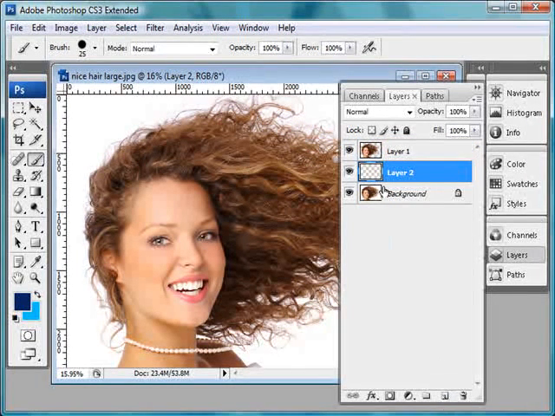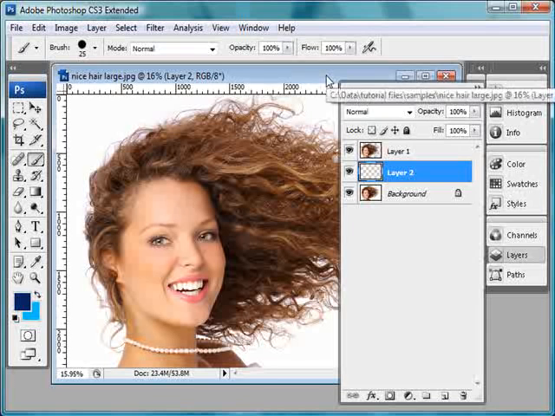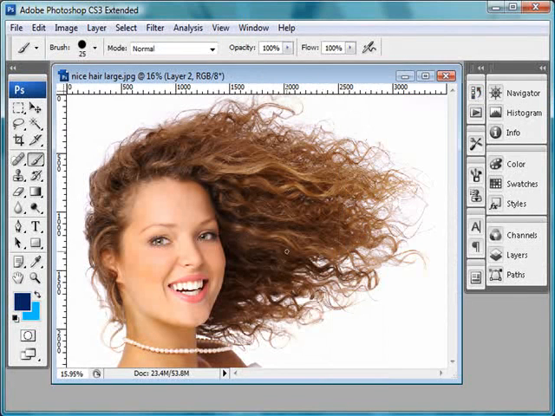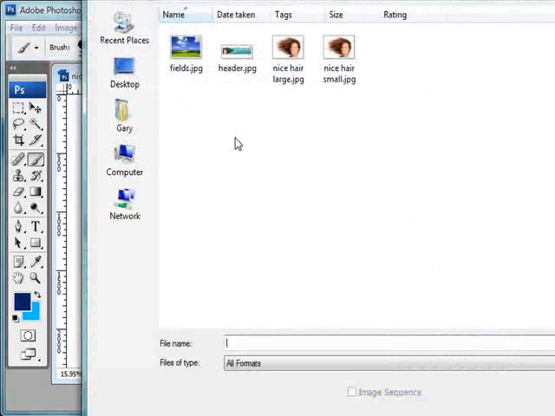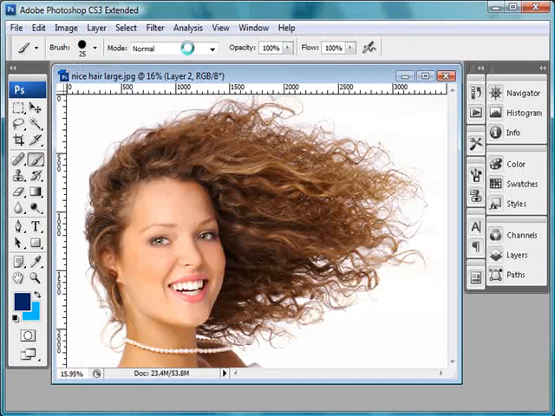We'll make ourselves a new layer now to put in our new background. I want the background behind the girl, and I actually want it to be a sort of sky blue. The easiest way for me to find a sky blue is to open up a sky. Not everyone does this. They often try to guess their colors and they often get it wrong. I like to sample from reality.